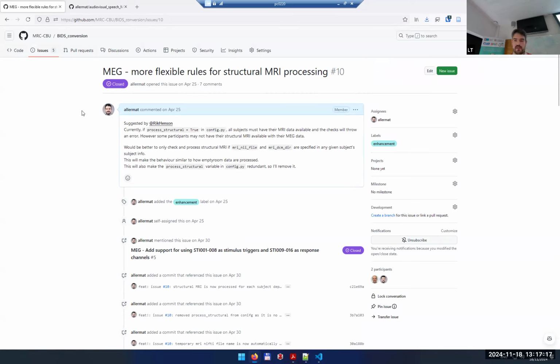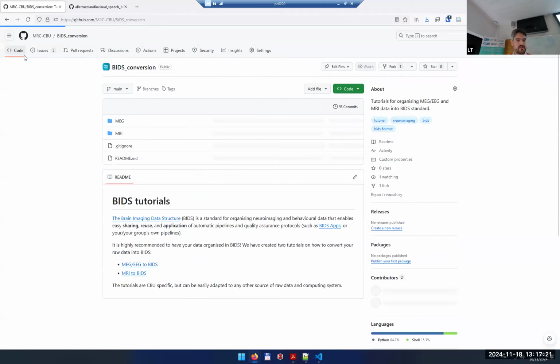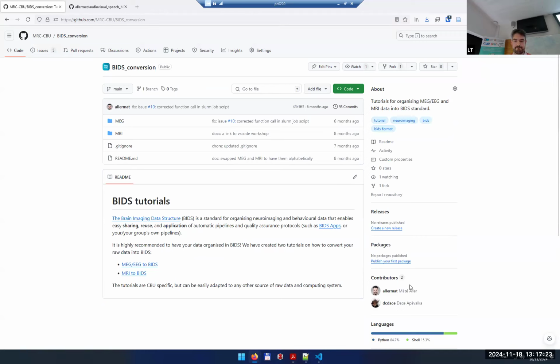Right. What else can we see here? You can make releases here on GitHub, because what you see on GitHub right now is a snapshot of the current latest version. But this is not a named version of the files.